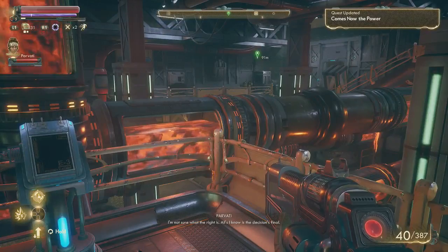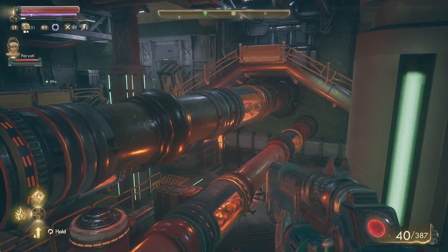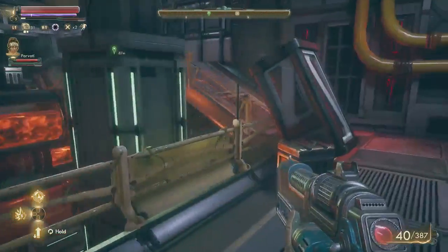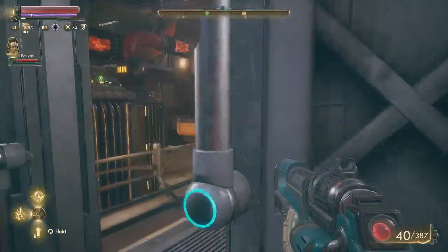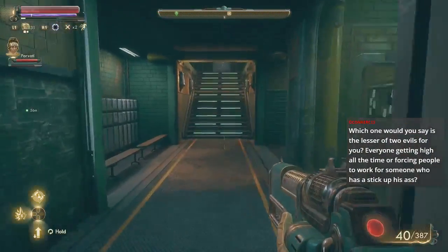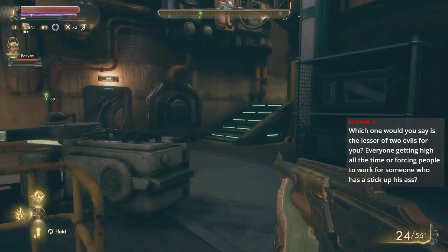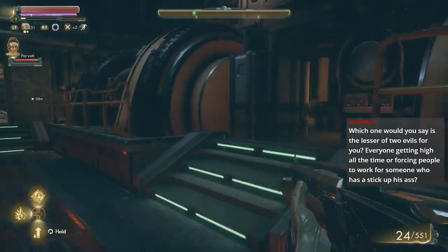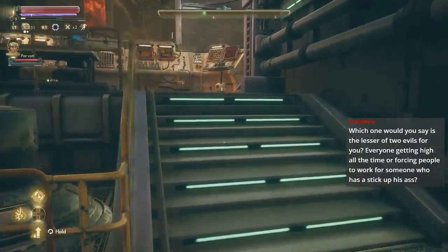Last, I'm not sure what the ride is. All I know is the decision's final. I don't think that's supposed to be coming out of the thing there. Like, I don't think that's supposed to be dripping out of the container. I got a bad feeling about this. I think we're gonna need to skedaddle out of here pretty quickly, Parvati, once we are done. Because we'll be lucky if this whole place doesn't blow sky high at the rate I'm going here. Knowing my luck, I wouldn't be shocked. Once we do this, there's no going back. Nope.